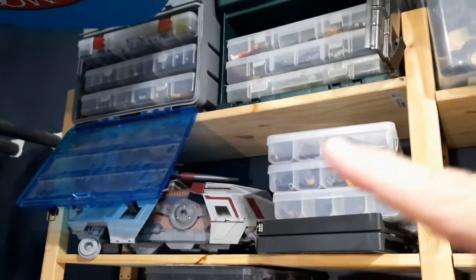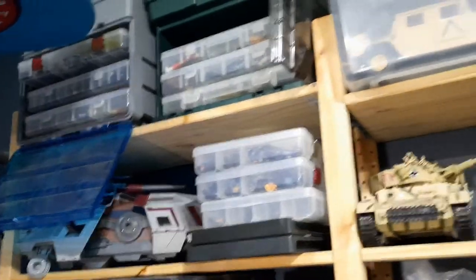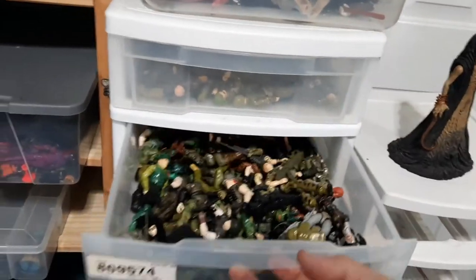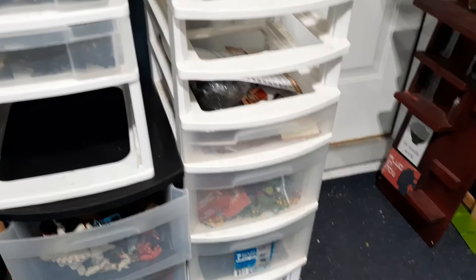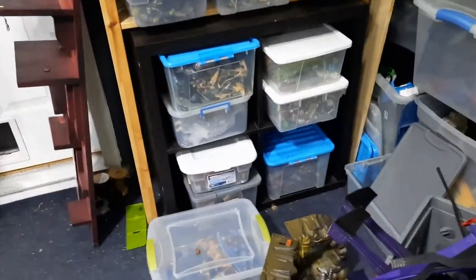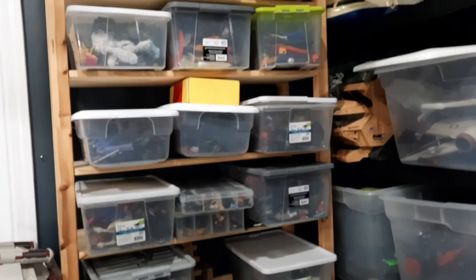Gallon grocery bags of stormtroopers! Up here, Joy Toy figures inside tackle boxes. And then that's a paddleboard. More trays — those are Joy Toy. These top ones are characters that have a special place. Ninja Turtles. These are more GI Joes — a whole kit and caboodle. Fantastic Four somehow made it over here, not sure what's going on. Empty drawers, and then these are all aliens and monsters — some Crisis figures. This one's brand new, that's why it's in here. Over here we've got McFarland, Masters of the Universe Classics, Mythic Legions, Fantasy Figures, Witcher — all sorts of stuff in there. That just keeps climbing.